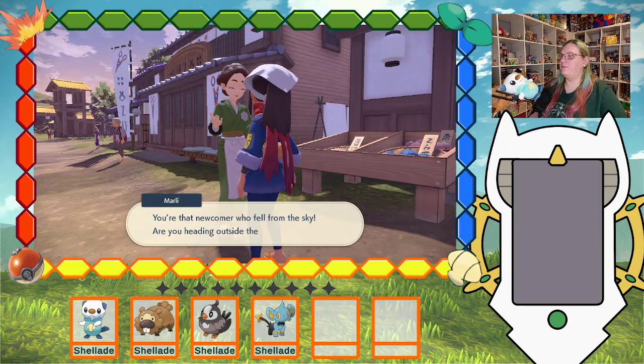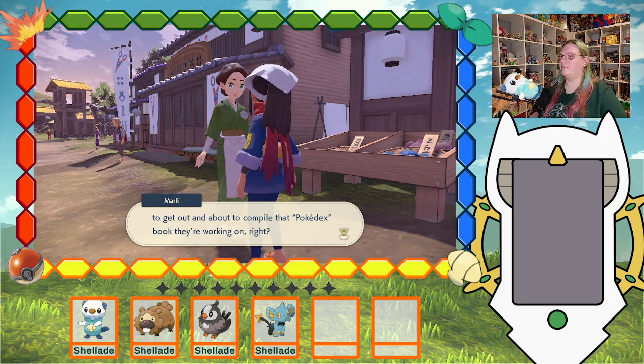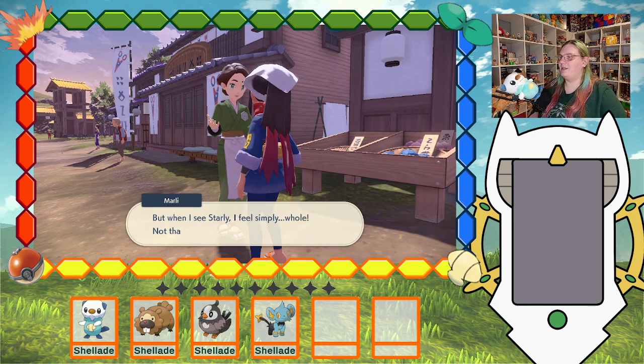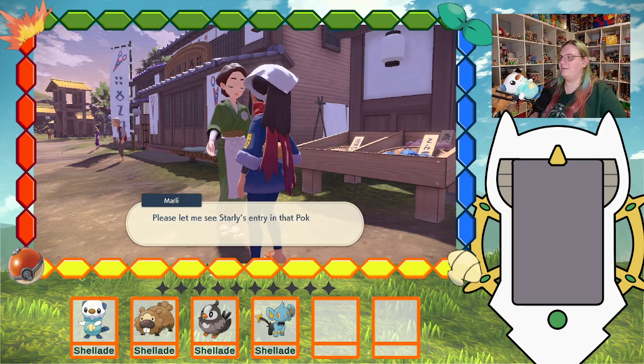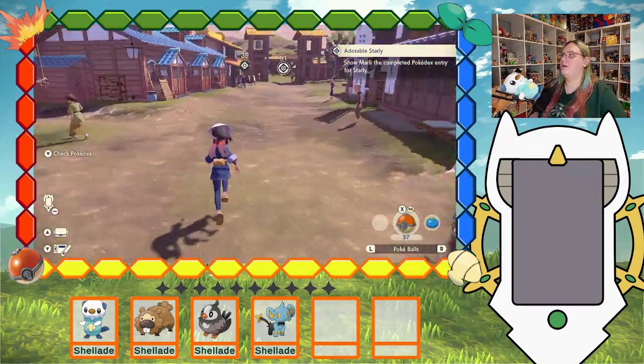You're that newcomer who fell from the sky. Are you heading outside the village? Of course you are. The Survey Corps must have to get out and about to compile that Pokédex book they're working on, right? Well, on your way, kindly do me a favor. Find out all about Starly. Pokemon certainly are terrifying creatures, but when I see Starly, I feel simply whole. Not that I have the least desire to actually touch one, mind you. Please let me see Starly's entry in that Pokedex the moment you've completed it. I will. I won't take on those requests if I wouldn't.